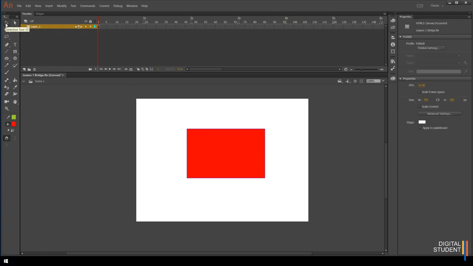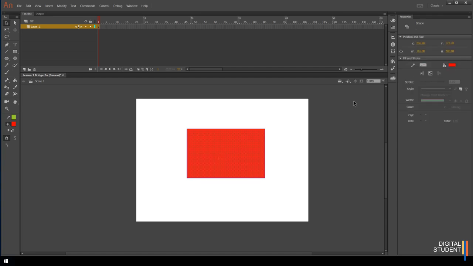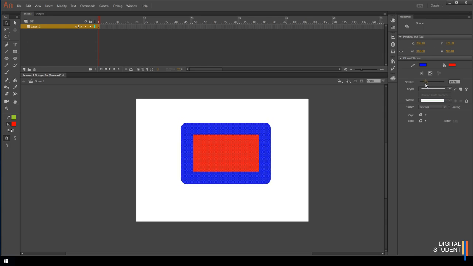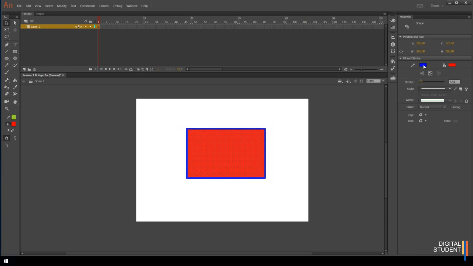So in order to select it, you would press the black arrow tool and we'll double click in this particular instance, and then you can make it bigger like this. With it selected, you can change anything you want. You can change the colors, just change that to a different color, and you can pretty much do whatever you need to do there. It's pretty cool. You can change the styles, and we'll get on to more of that in just a second.